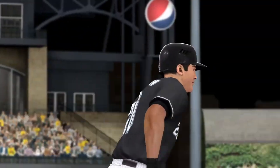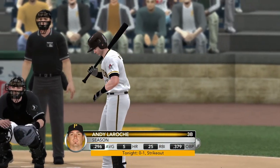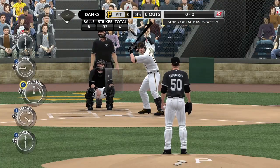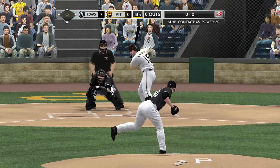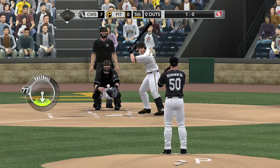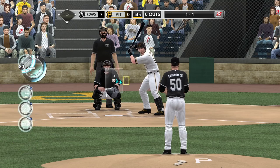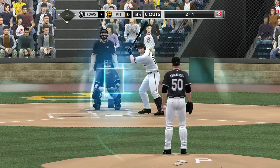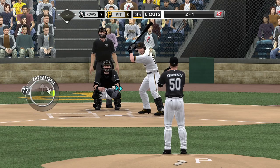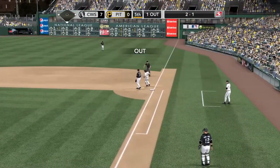They've got the bottom three in the lineup due up. Here's a look at Ozzie Guillen — things have been going right for him. Danks gets set and delivers, and LaRoche watches it low for a ball. Offensively, they just haven't been able to get anything going — only one runner left on base. The 1-1 pitch — inside, that's a tough pitch for a hitter, that breaking ball bearing toward the back foot. Ground ball to short, Ramirez fields it, and that will retire LaRoche.